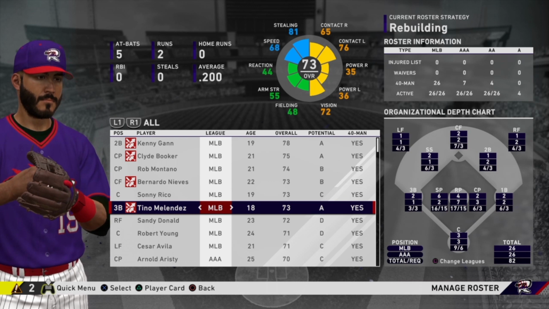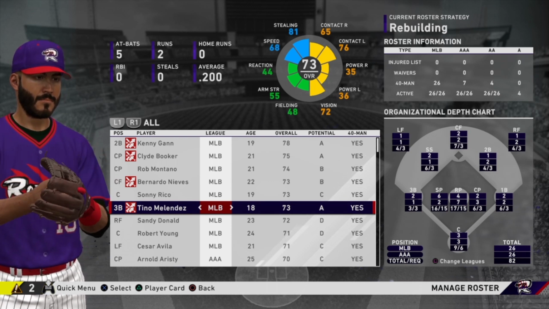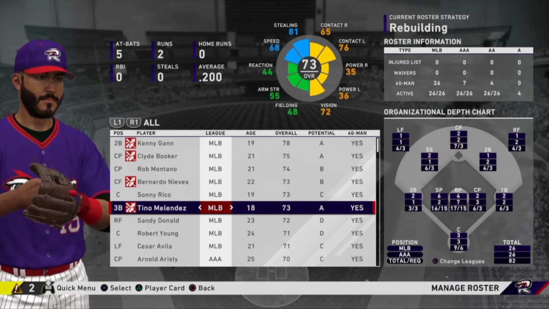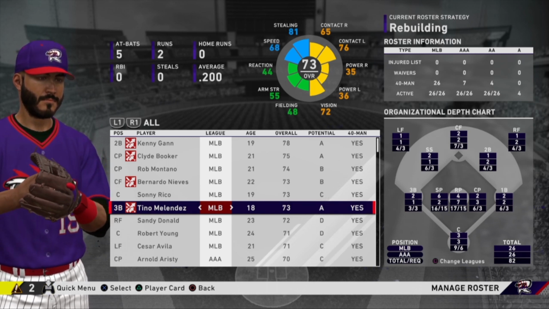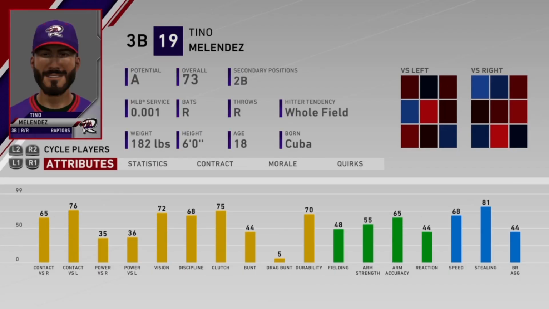Melendez. Typically the game weighs overalls a bit differently from position to position, so your second basemen are going to be a lot higher than anybody else, and recently a lot more of the other infielders are rated lower, typically due to their fielding attributes. Melendez isn't great in terms of what I would expect from a corner infielder to start, but he's 18 years old, he's 73 overall, and he's got A potential.